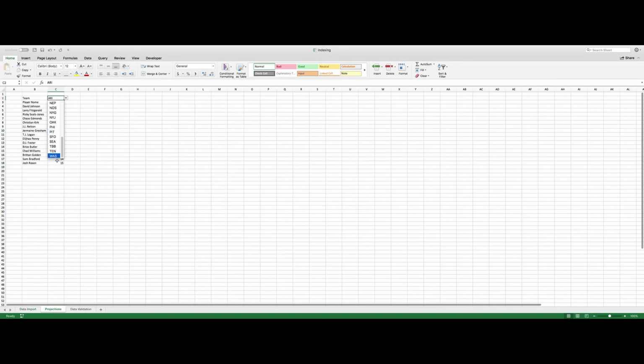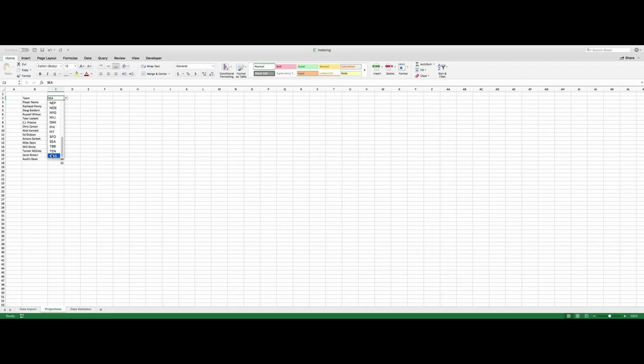But as you can see, the team names where we don't have to worry about that, like Seattle should work, perfect. Washington should work, perfect. And then from there, now we have the names all listed in here, and these are all the rosters that are auto-populated based off this. Then we can actually really get down into the projections and really making everything look pretty. And that I'm going to cover in the next video.